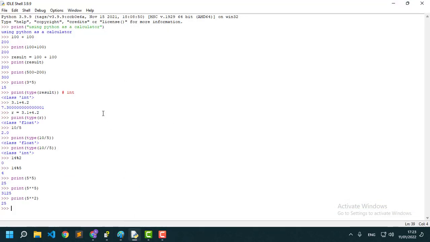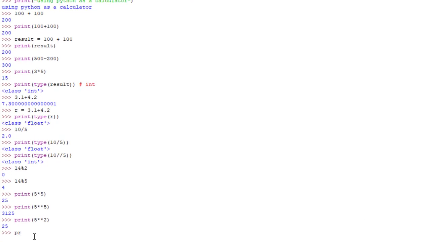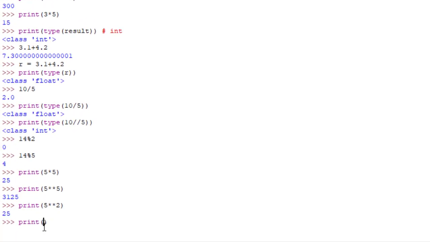So let's try to calculate this. Let's say print, for example, R equals, let's say, minus 2 5 and then 2, and then print what is the type.